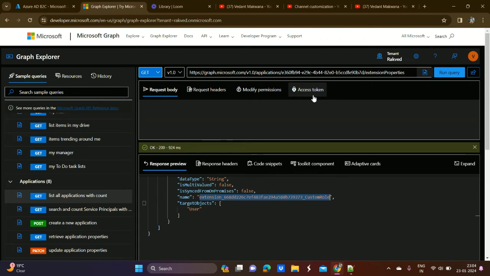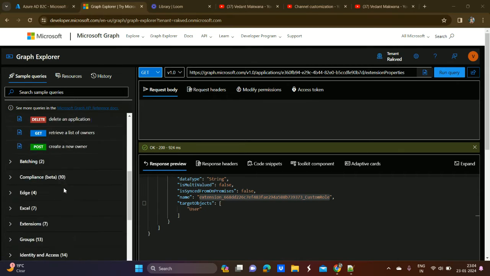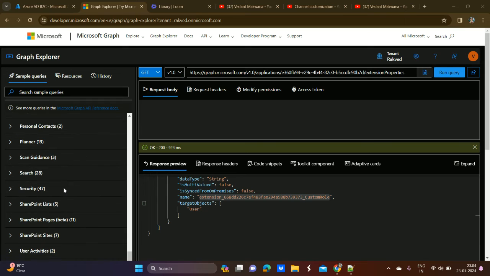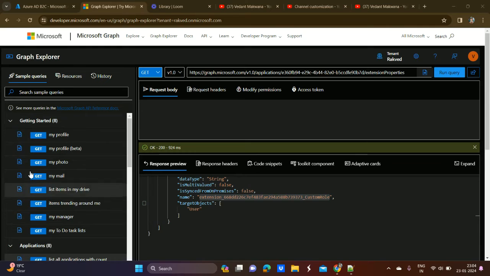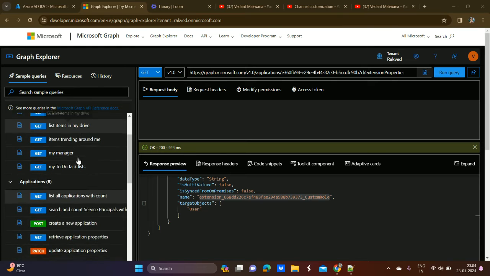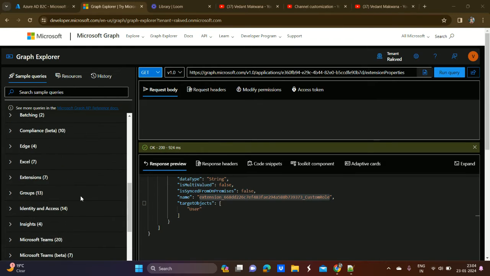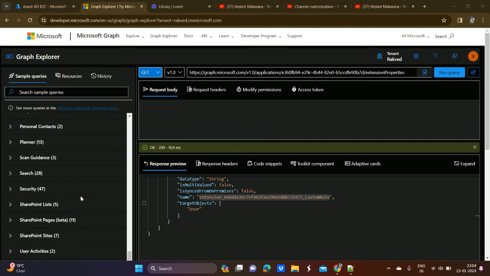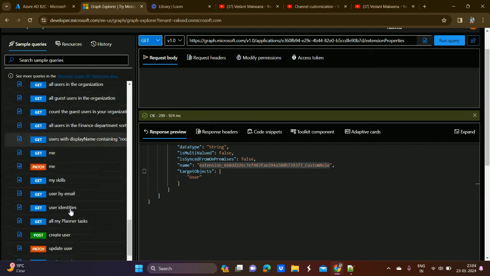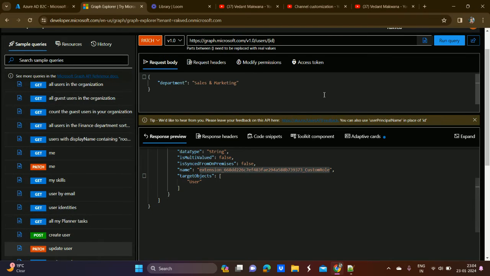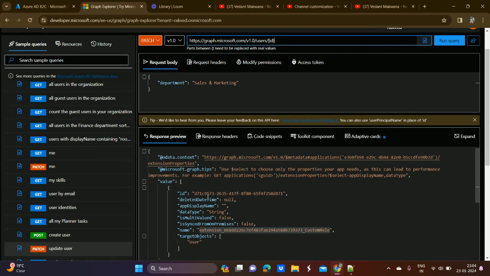Now suppose we need to update its value, then we can use the PATCH users API for that. So we go here to users, and then we go for update user. Here we need to pass in our ID.